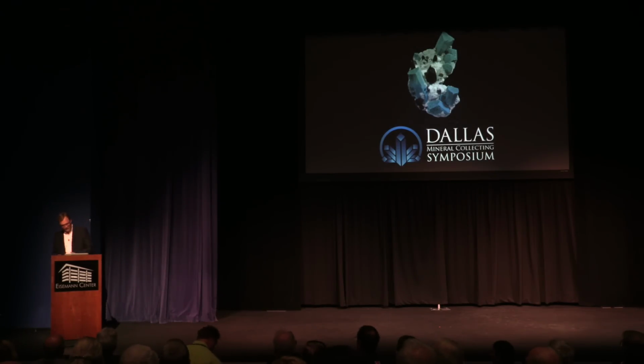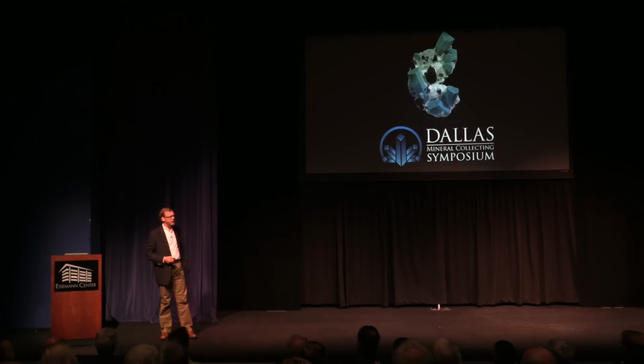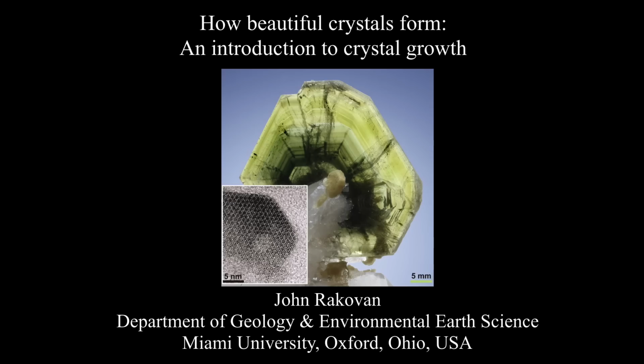All right, as Rob said, one of the things that I think is most intriguing to us as collectors, and me as a scientist and others as scientists, is you show somebody a pyrite from Logroño, Spain, and if they're uninitiated to mineral collecting, they can't believe that Mother Nature did that. How did this form? They think that it's something that's been polished in a laboratory or by a lapidary. And so the beauty of the symmetry of crystals, and the plain fact that they come out of the ground with flat surfaces as if they've been polished: how does Mother Nature do this? And that's the topic of this talk.